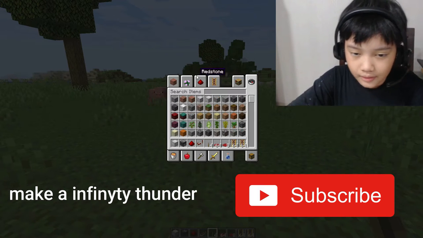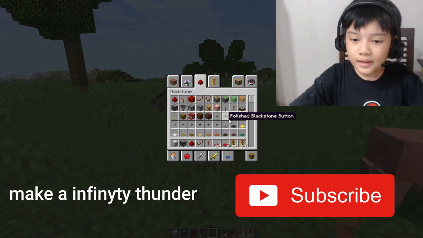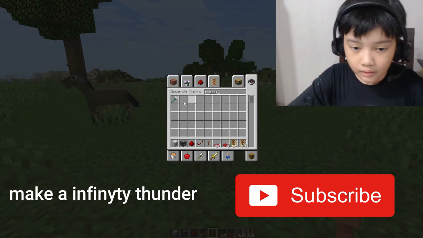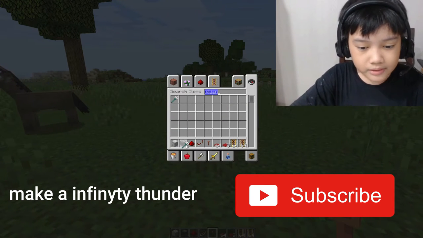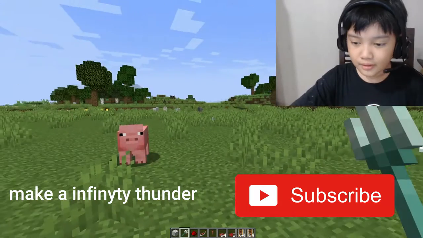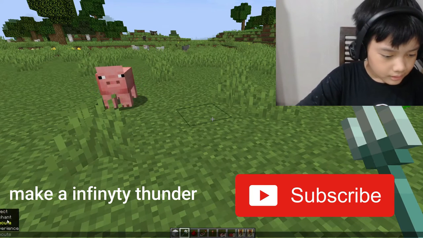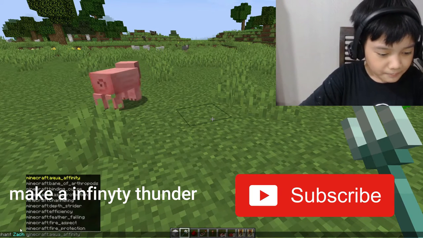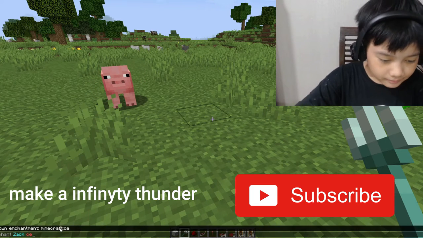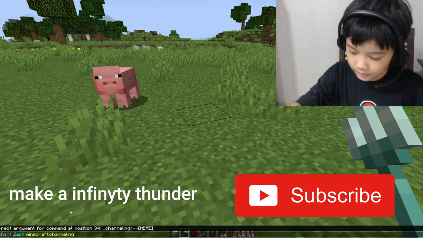I think you need a lightning rod. Yeah, lightning rod. And a trident. A trident. That's not how you spell it, but it's okay. And the trident needs to be enchanted with this. So let's enchant me. Channeling, this one. Enter.